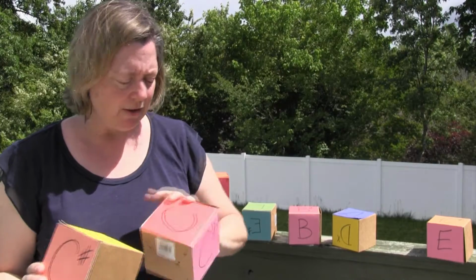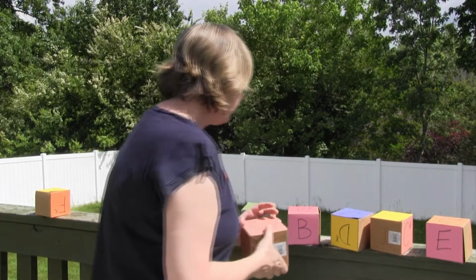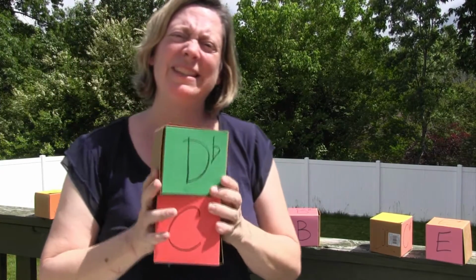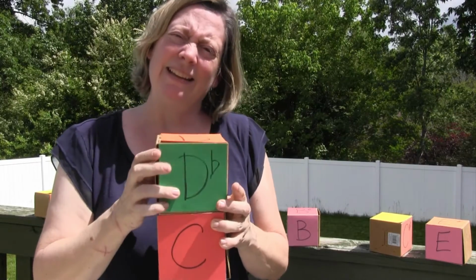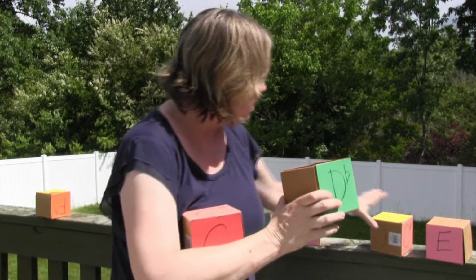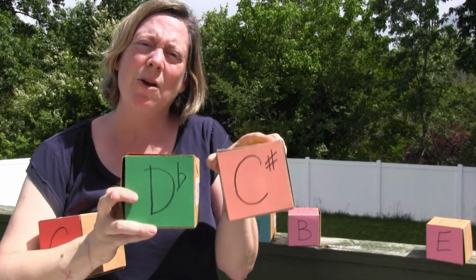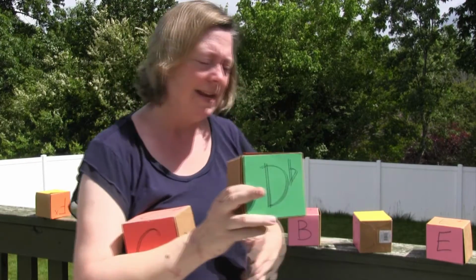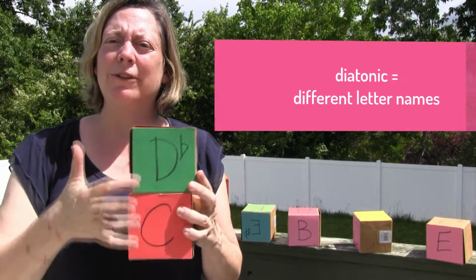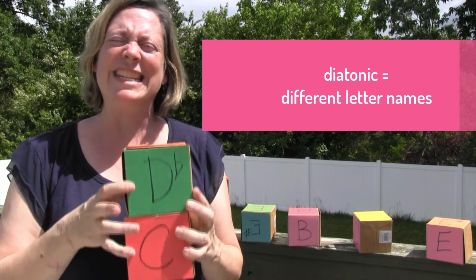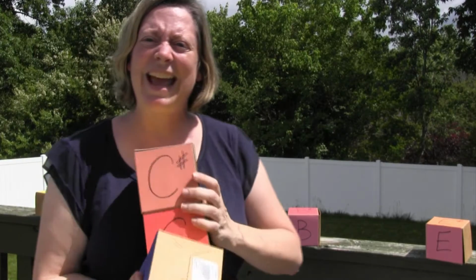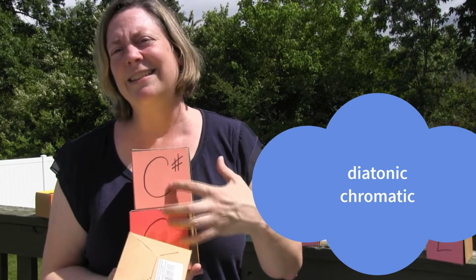All right. What if I use this letter name, but instead I go to the different letter above it? I go from C up to D, and I bring that D, lower it with a flat. Now I've got D flat. They're still the same. This is the same piano key as this one. I'm talking about the same notes. There's a word for that. I'm coming back to it in a second. Now I have a diatonic half step. I've used a different letter name for each of those notes. D diatonic, D different. Chromatic half steps are the same letter name, different accidentals.